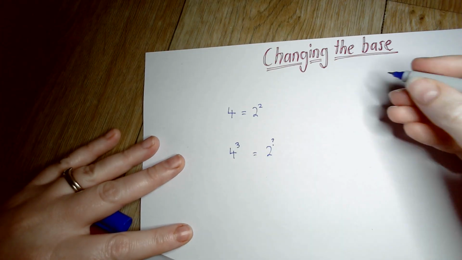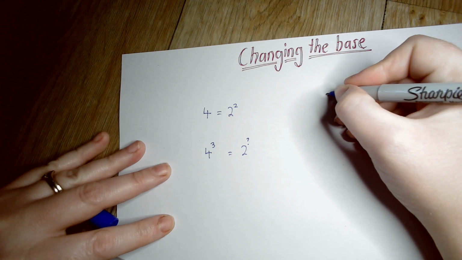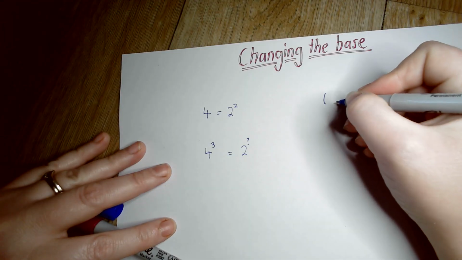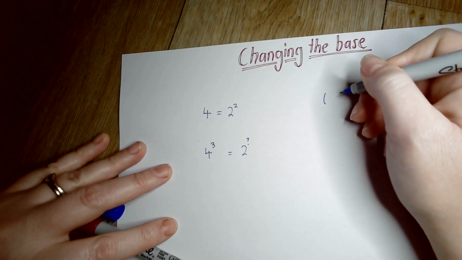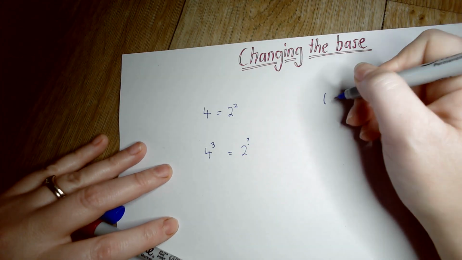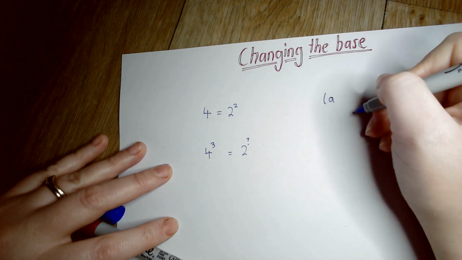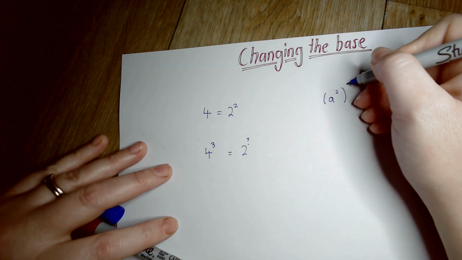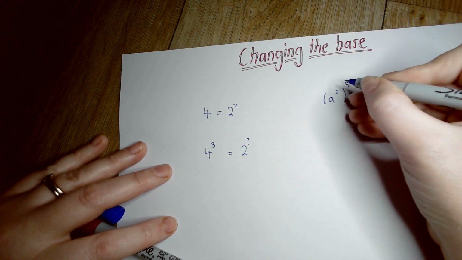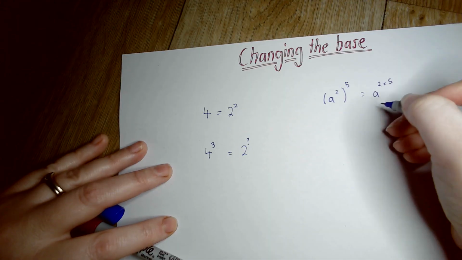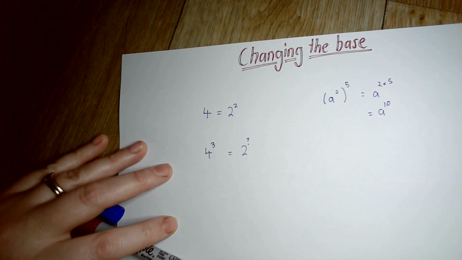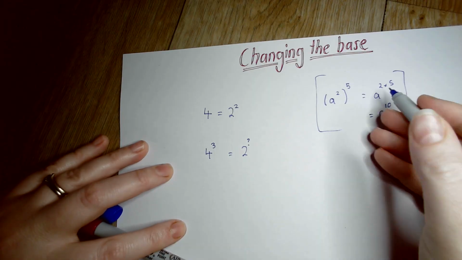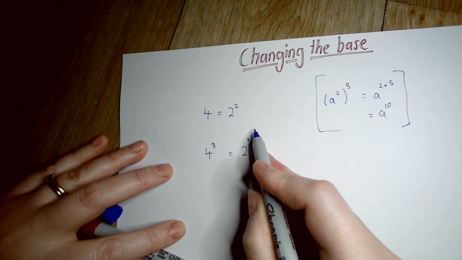So what we do is we use our index law. Remember that we learnt yesterday, and we touched on it last year as well. We use our power to the power rule. So remember when you have a power within the brackets. For example, let's just use a. If we have a to some power, let's use 2, and then we raise that to another power, let's use 5, that would be the same as a to the power of 2 times 5, which would be a to the power of 10. So we know this rule, and this is why this is an extension activity, we're actually going to use this rule in combination with this one.